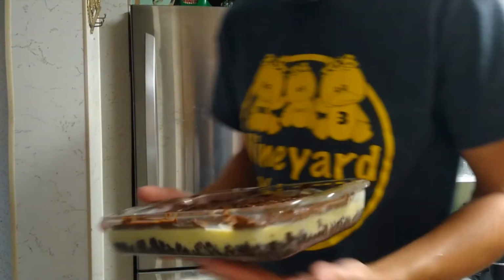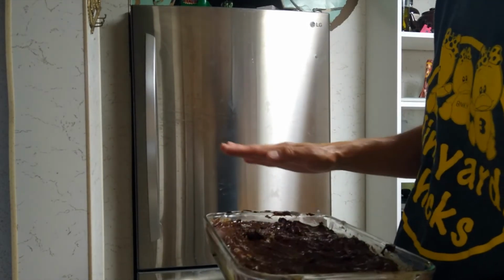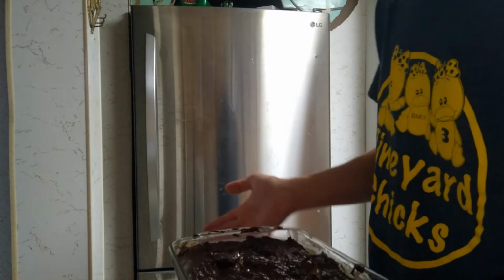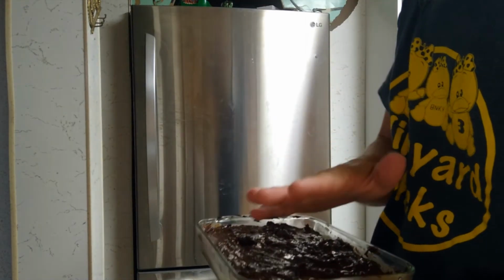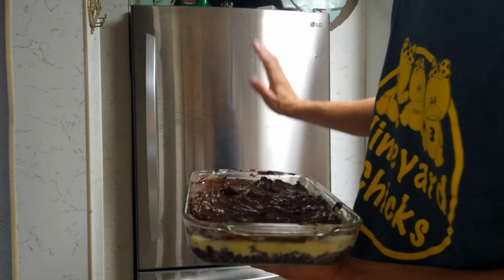Okay guys, so now it sits until the chocolate sets up on top, and then you can pull it out and cut it into squares and serve it up. And when you're not getting it out to cut up some squares, you keep it in the fridge. This has to stay cold, okay?